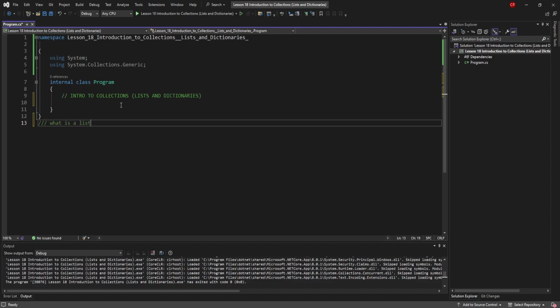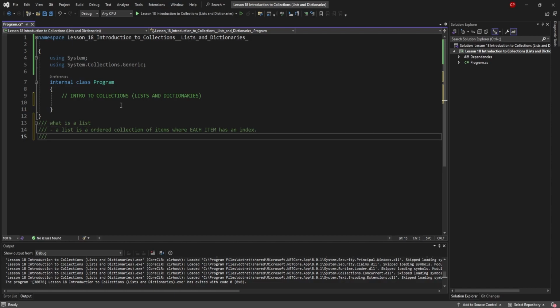A list is an ordered collection of items where each item has an index. Okay? One thing you need to know is that lists are dynamic in size.